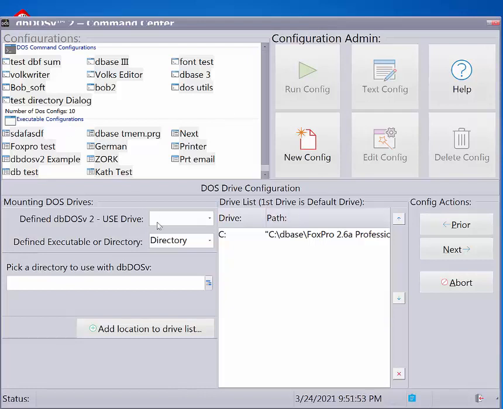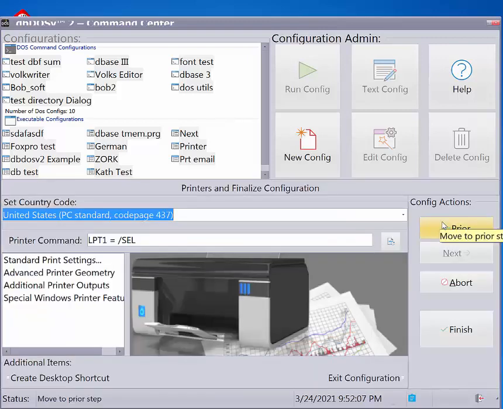You come in, you define your drive, you define the directory, you add it to the list, and then you can go prior or forward, and it'll keep that each time. So let's go to the next page. Now, in dbDOS v2, one of the things we've done is set the default code page for your country code.